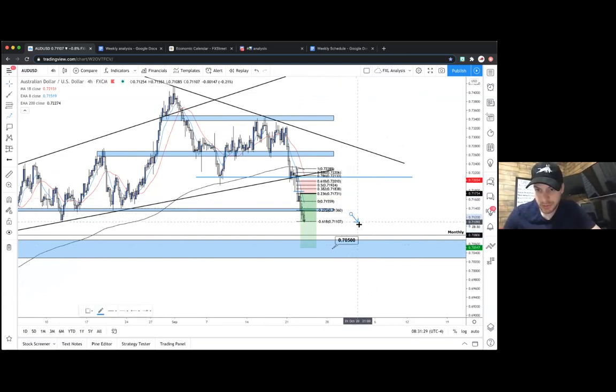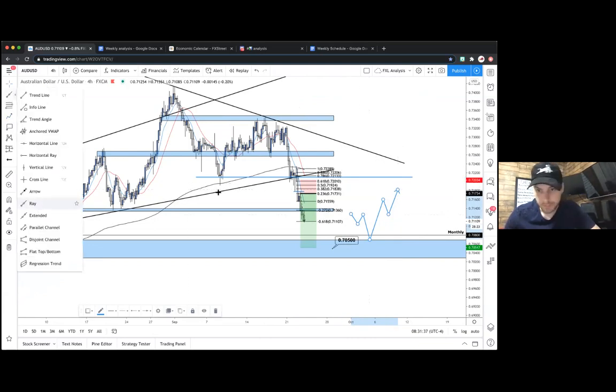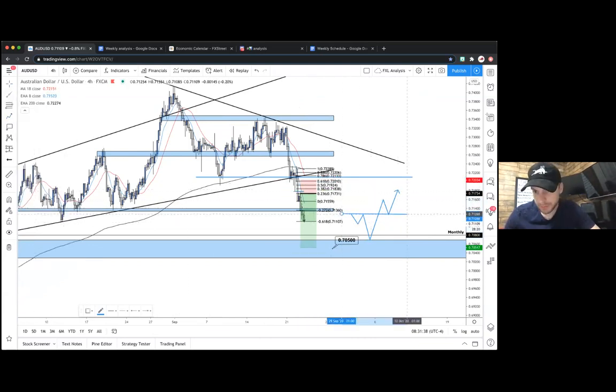So you want to see either this price action comes down, bounces. Well, actually, let's do this. Right, comes down, bounces. You want to see price action get above this prior lower high right here, something like that. That's what we want to see happen at this monthly for us to then consider long opportunities. You'll obviously be looking for entries on the higher low over here, or we see price action break lower, give us a lower high, and then we'll be looking for lower high entries right below this monthly zone.